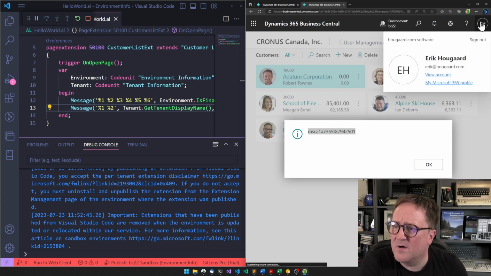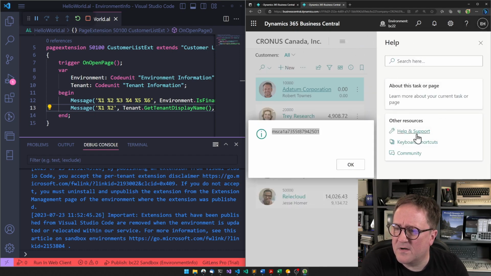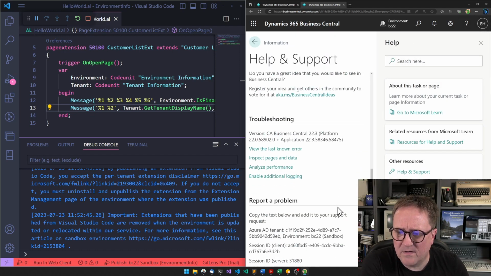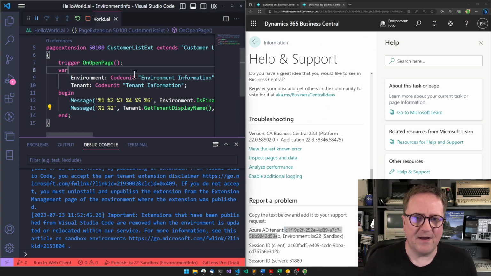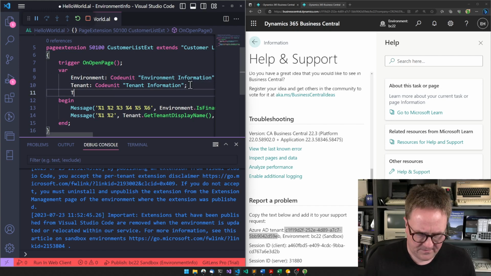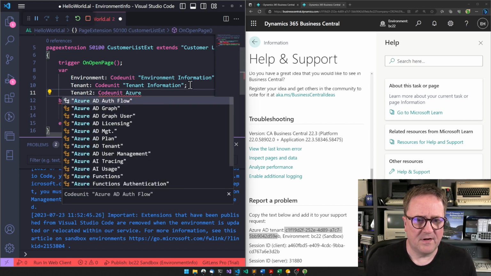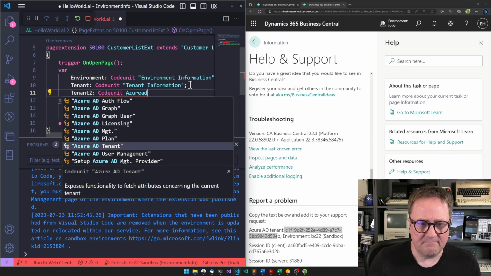I think that if we go up and hit the question mark and do help and support, somewhere we see an Azure tenant ID, which is different from the internal tenant ID. So if you want the Azure tenant ID, I think there is another code unit called Azure AD tenant, perhaps.